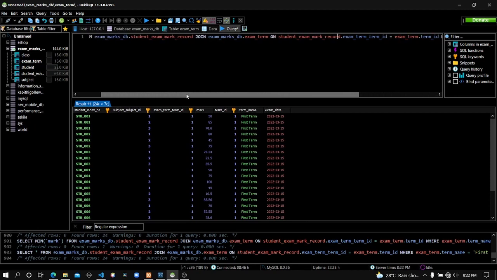So let's find the minimum mark which is recorded by the first term students. To do that, there's another keyword called min to find the minimum value of these records in MySQL, like the count keyword we used in the previous query.